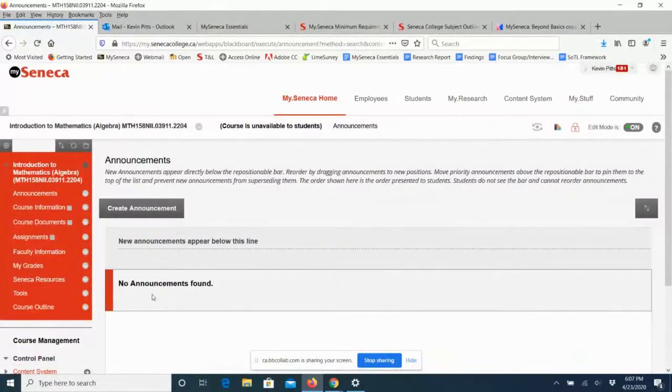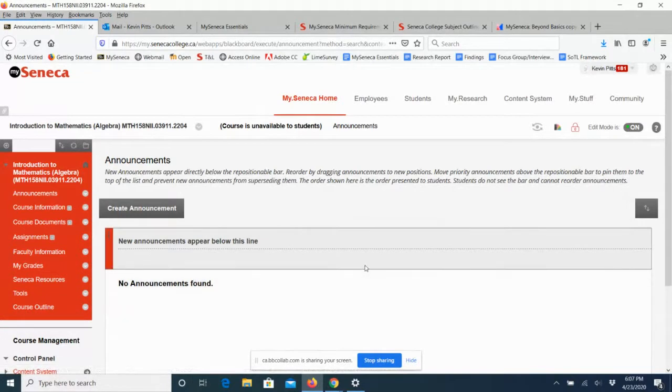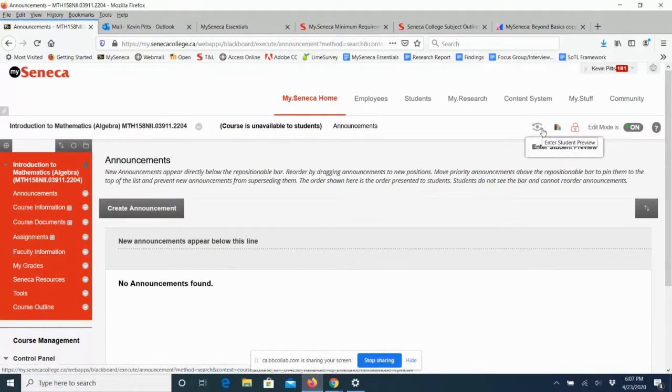What you'll notice as you get in there is your course shell has a menu on the left, and it has some pre-populated items. The other thing to take note of is the icons along the top, which give us a lot of information, like student preview mode, making the course available, and of course the toggle for edit mode. In order to do anything in Blackboard, we always want to make sure we turn the edit mode toggle on. So let me turn it off for a second, and just take note as I do this.